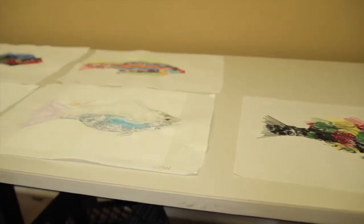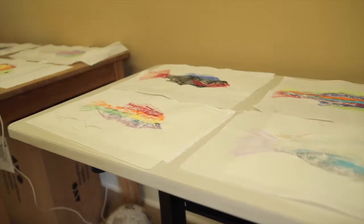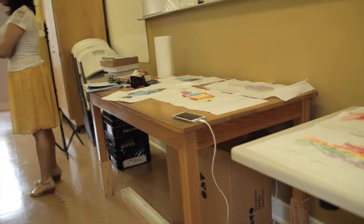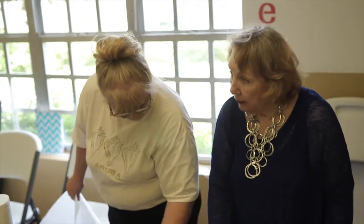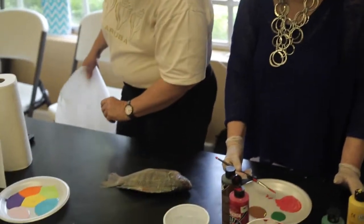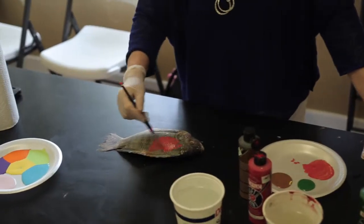The trick is not to get the fishmongers to cut the head and tail off. You want them to gut it because that's the stinky part. You don't want them to take the scales off — because if they take the scales off, then you don't have anything to print. Just don't make a huge thick layer, and do not do the eye. Otherwise, you can paint any color you want. Just a thin layer rather than thick — if it's too gooey, then it takes longer to dry and gets mushy.